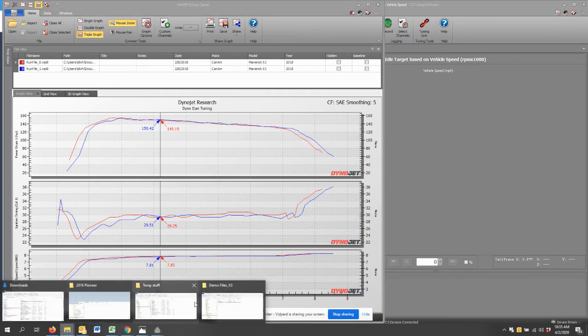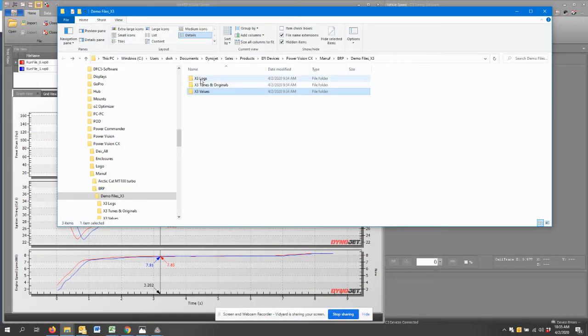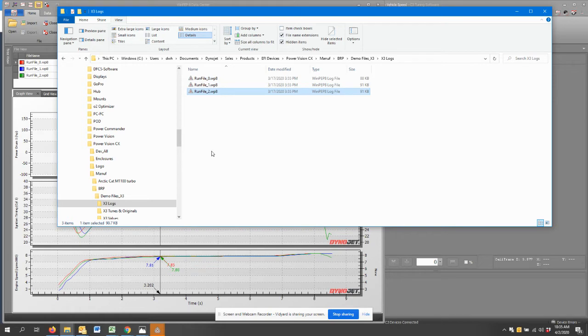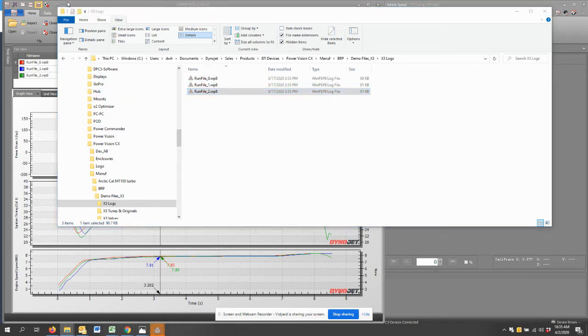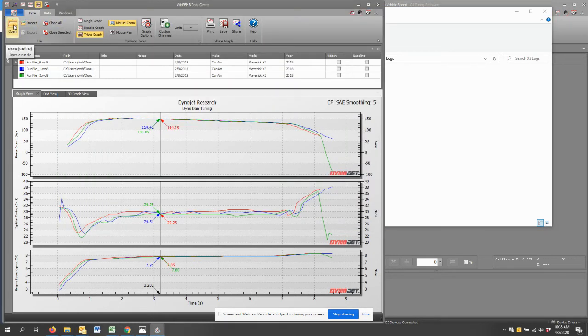So I'm going to open one more log file here. I think I've got 3 different folders, and I want to say I'm missing one file. So there it is. You can actually double click from Windows Explorer and Power Core will open it in the appropriate application, or you can just use the home open dialog to go and find that file.